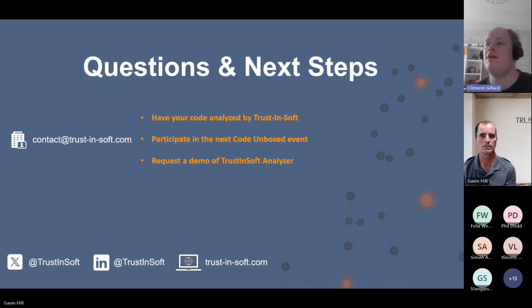Yes, so L1 would be our precise analysis mode. So we essentially just run the code in a sandbox. The advantage is that it's really easy to set up. There's no dealing with precision and not a lot of parameters to level 1. Another advantage is that because you're just running the code, you have no false positives. So everything that is detected in level 1 is a true issue of the code. But a disadvantage is that it's maybe a little bit slower, and it's only seeing the bugs that are already visible in your existing tests.